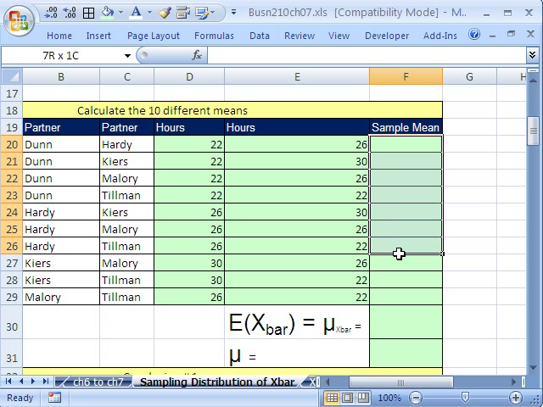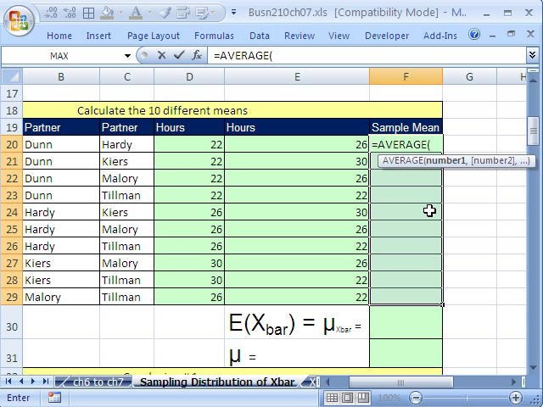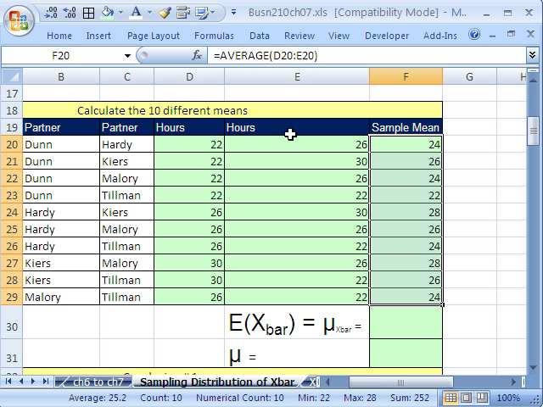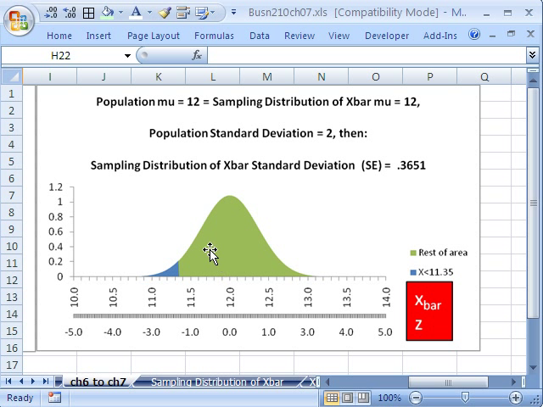All right, now, how do we calculate all of the possible means, all of the sample means for every single one of our samples? You highlight all the cells and type average. These are going to be relative cell references, just like that. Control Enter. There's all of the sample means. Now, I want you to notice something, and this is going to be very important. Remember, we're trying to figure out what in the world this sampling distribution of x bar is. That's the phrase they call it. It's really all the x bars plotted, right? But they call it a sampling distribution of x bar.